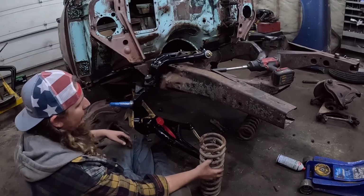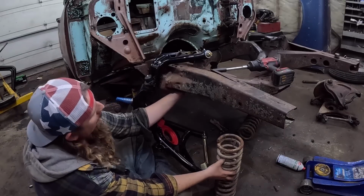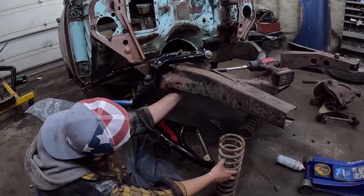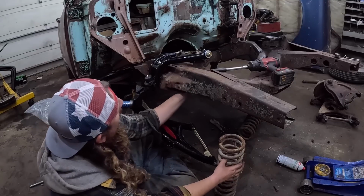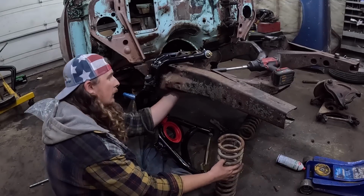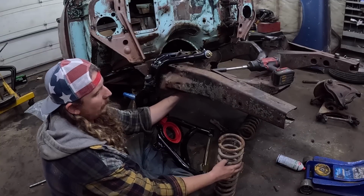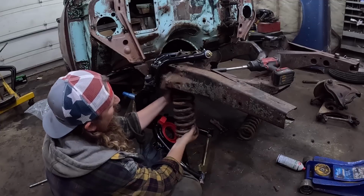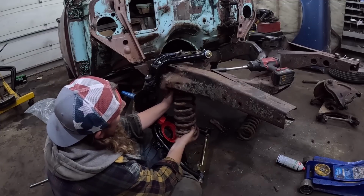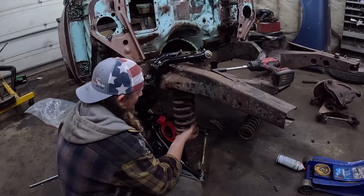I think I'm just going to do this, and it should be okay. We'll just find our little home of where this wants to be. Where is it? So, the spring. Okay, so it wants to kind of go in something like this-ish. Now, we're going to have to do everything in reverse.